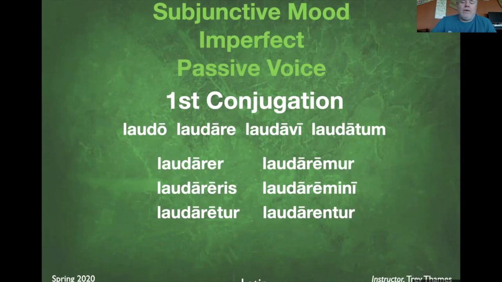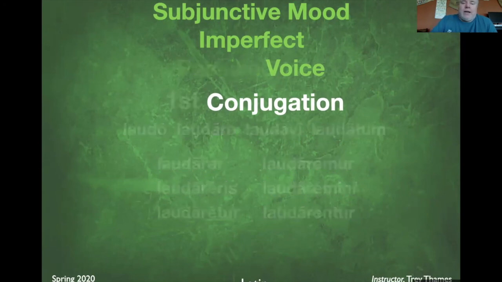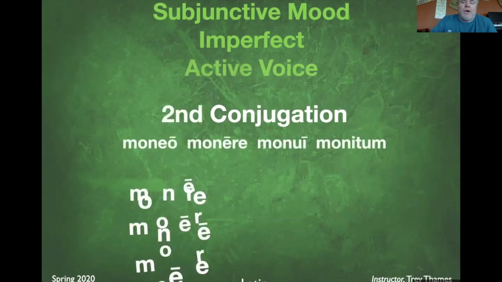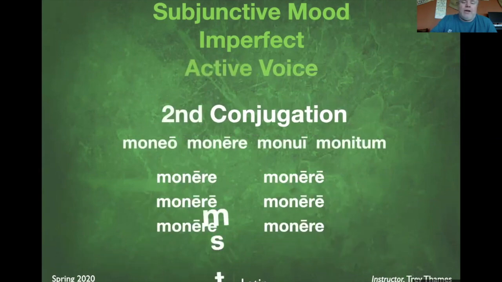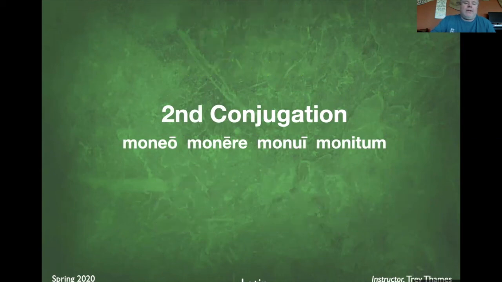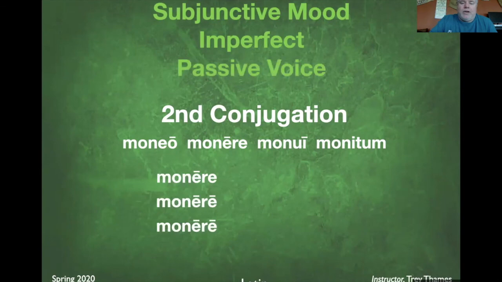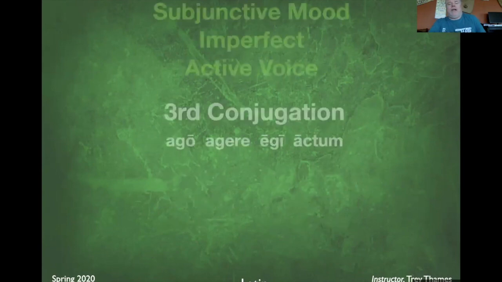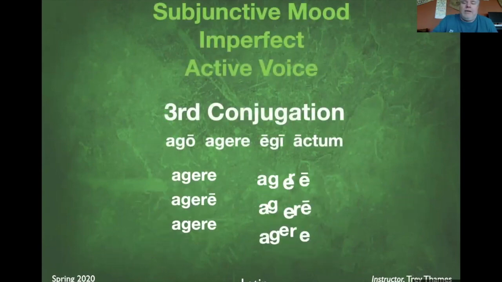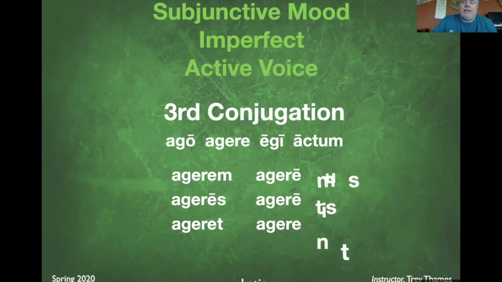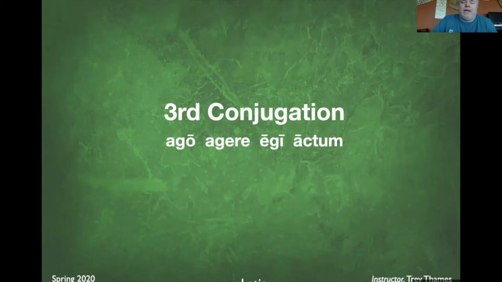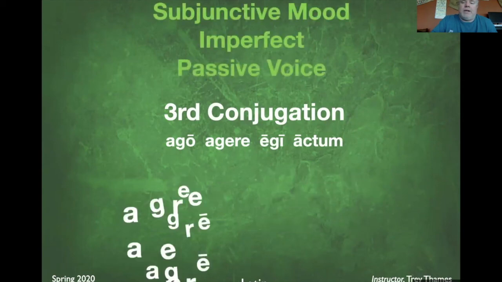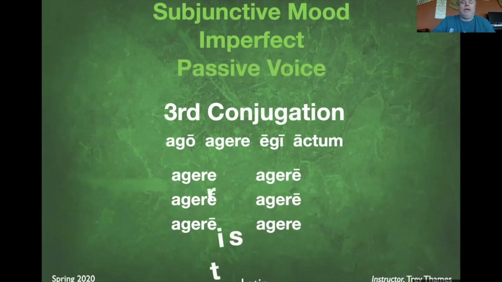And I'll quickly run through the second and third, etc. conjugations. Here's the active voice for monere. You just add your endings, m, s, t, mus, tis, nt. And for passive, again, you just simply add your r, ris, tur, mur, mini, ntur. Third conjugation paradigm verb, I go, agere. You take your agere, you add your endings, m, s, t, mus, tis, nt. For the passive, again, infinitive plus your passive endings, r, ris, tur, mur, mini, ntur.